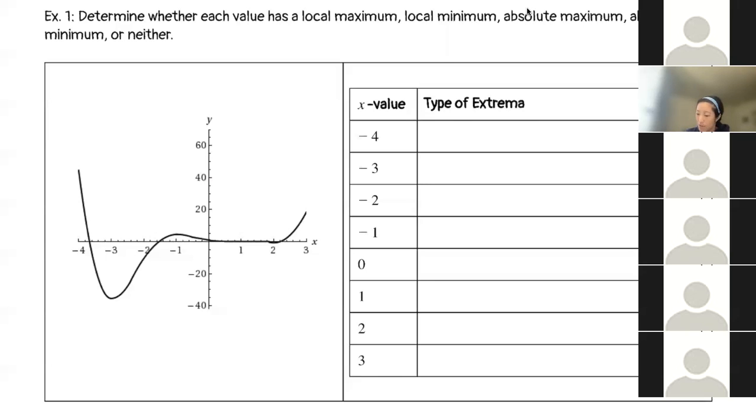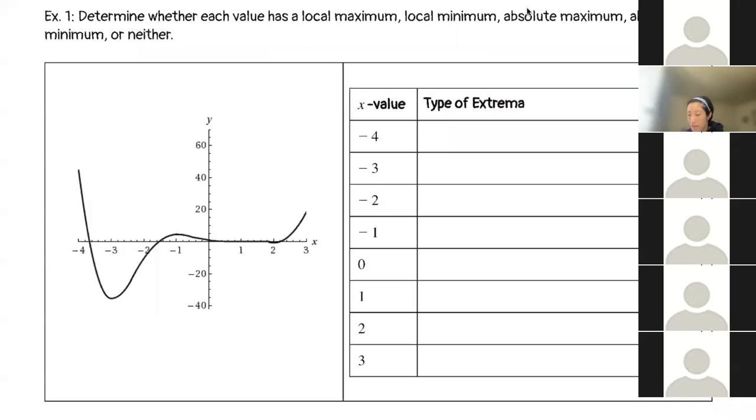And so what I want us to do is for every whole number value of x, all right? So we're looking only at whole numbers just to make our lives a little easier right now, but it's okay if sometimes you're working on other problems and the answers are decimals or fractions. That's going to be okay, all right? But I'm wondering, in looking at this, what we want to do is consider whether something might be a local maximum, a local minimum, an absolute maximum, an absolute minimum, or none of the above, okay?